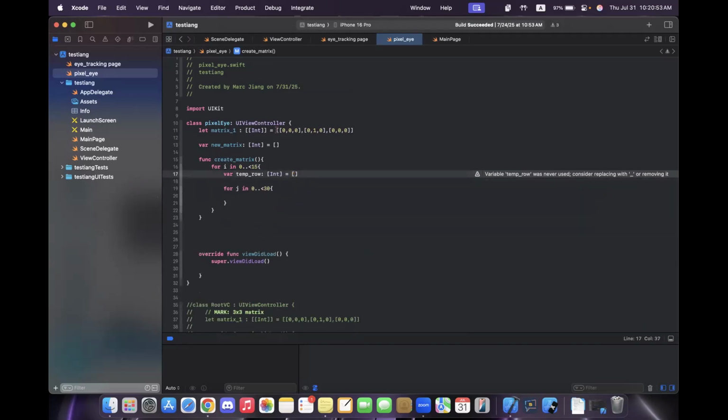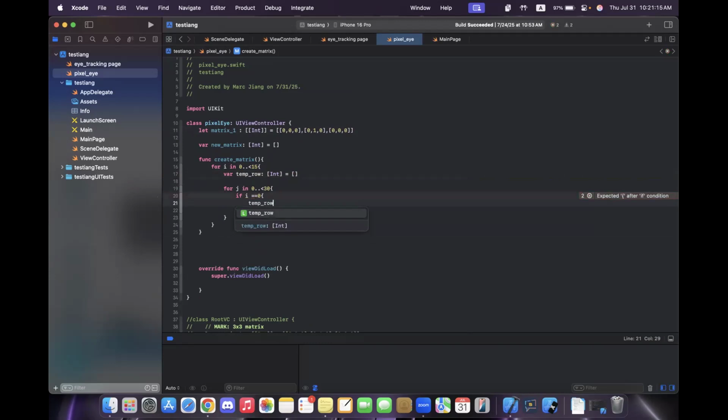Anyways, we create an empty container for each row, and then we're gonna build in the amount of things we need there. So for 30 times, we'll just append. I guess in here we can do if conditions. So if it's the very top row, that means it should be the border. So we'll do if i equals 0, then we'll append 1. But we can also check for other conditions, like if it's on the left side, that means the index should be 0 as well for j.